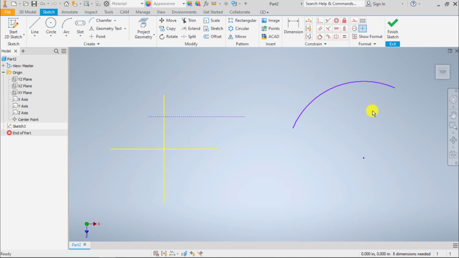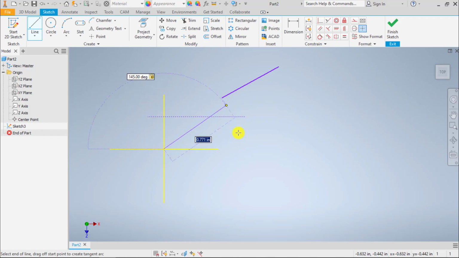Next up is collinear. Collinear basically means that 2 things are aligned. So let's just say for the case of this, I have this line up here, and I have another line over here that's going to start at my origin. Let's make this 145 degrees. And I want this line and this line to be parallel to each other, but not just parallel, but lined up so that this is almost an extension of this. I can use collinear, pick this line and this line, and if we think about which line's going to move, it's got to be this one. This is going to rotate.